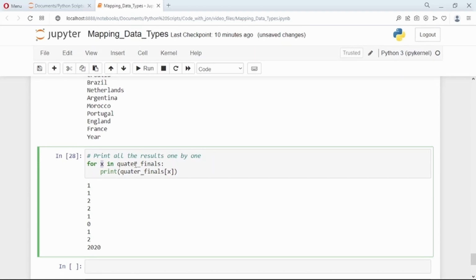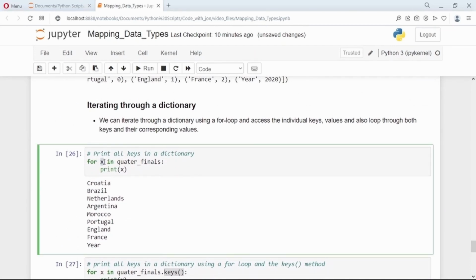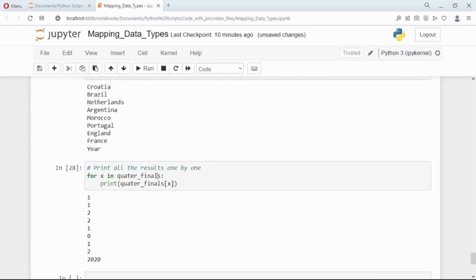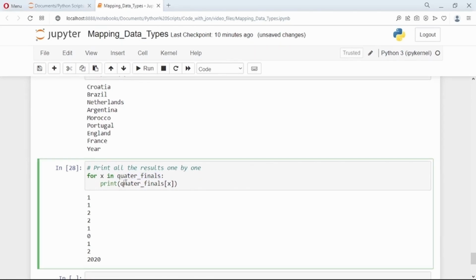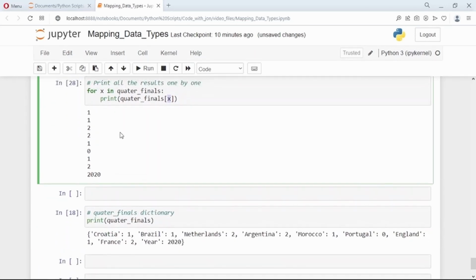For the keys, we only said for X in this dictionary, print X. But with this one, for X in quarterfinals, we print quarterfinals and X inside the square brackets. Then we can still use this to get the same results as this one. You can still use the values method.